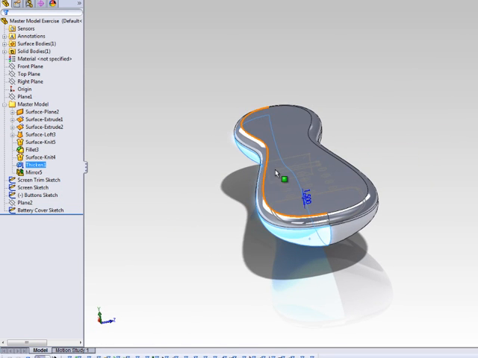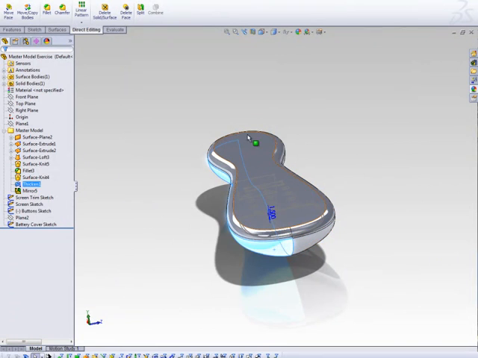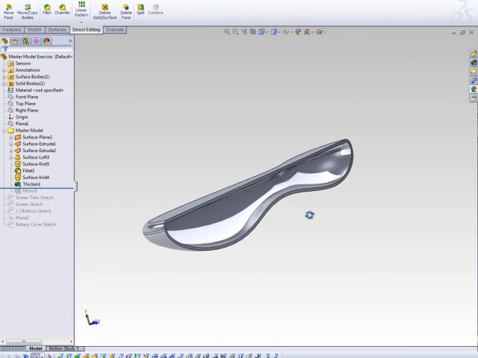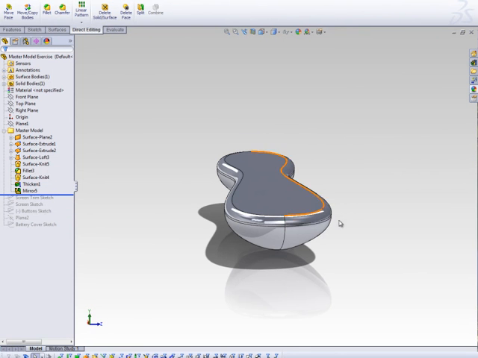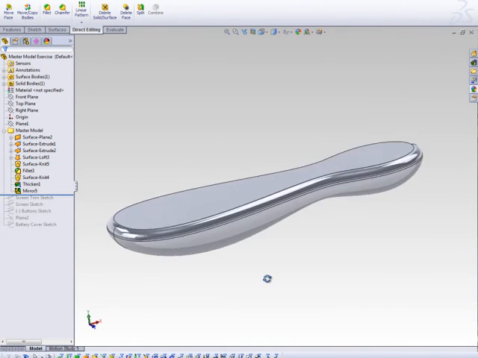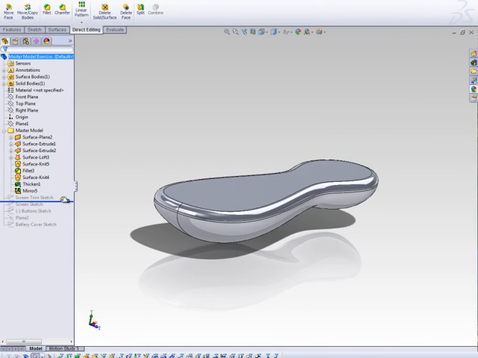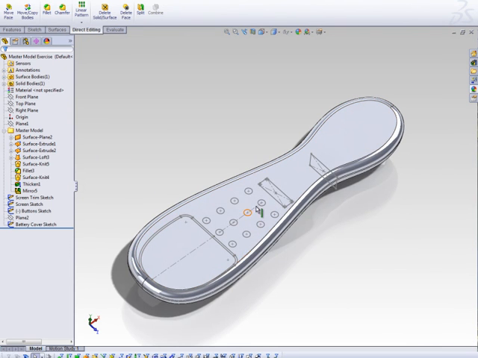That's then all been thickened, and lastly the item has been mirrored because it's been drawn just half of it initially. So there we go, there's how it was drawn to start with, and thickened, and then mirrored to create the full component. We've also got four sketches, which we're then going to use to create the components, which we can extract from this master model.